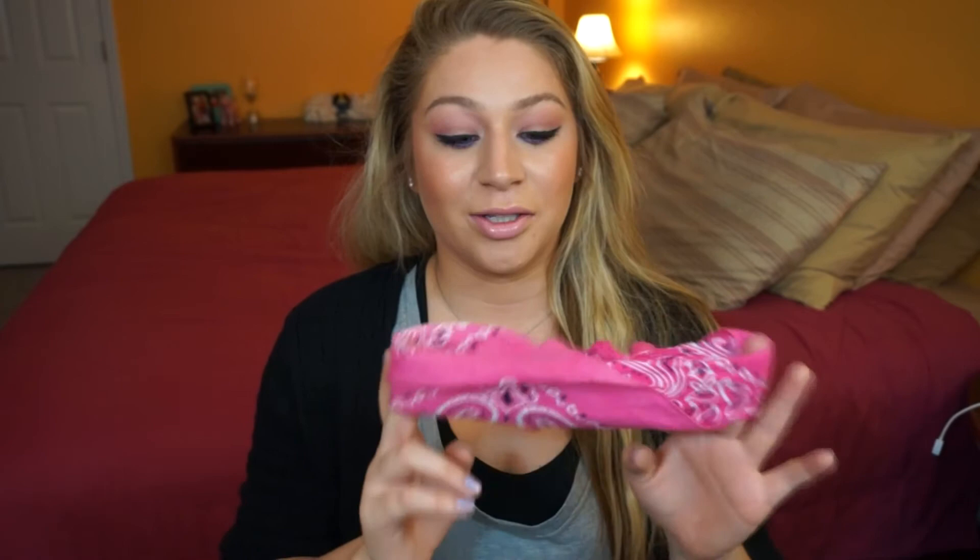My next favorite is my bandana. I've had one for years, but I recently went to Michael's and picked up another one — I also want to go back and get one in black. I used to hang them from my rearview mirror in high school, but lately I've been loving wearing it in different hairstyles. There are a lot of YouTube videos on how to wear your hair with a bandana. You can get these for about $2 at Michael's — they have tons of colors. I'll just throw one on with a messy bun or leave my hair half down.